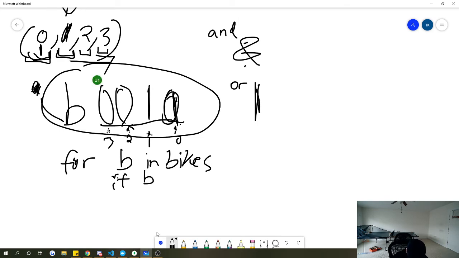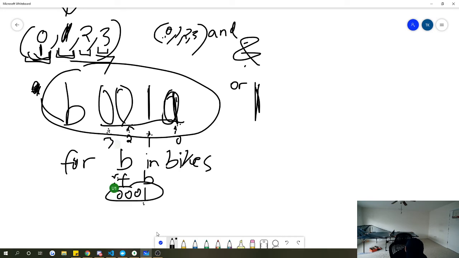So what's going to happen is, let's say we're iterating through bikes 0, 1, 2, 3, and we start on the 0th bike. That 0th bike is going to be represented with the string 0, 0, 0, 1, because this bike is in the 0th position.